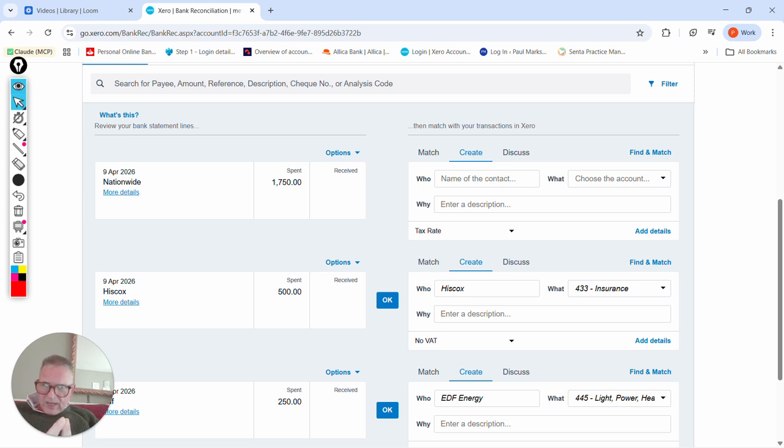Okay, and part of that is mortgage interest. However, you're supposed to do a calculation on square footage and how many hours you use your home for running your sole trader business. Obviously, you're not using it 24 hours a day because you're sleeping some of the time, and you're not using the whole of your flat or your house. You're just using part of it. So you've got to do a calculation.